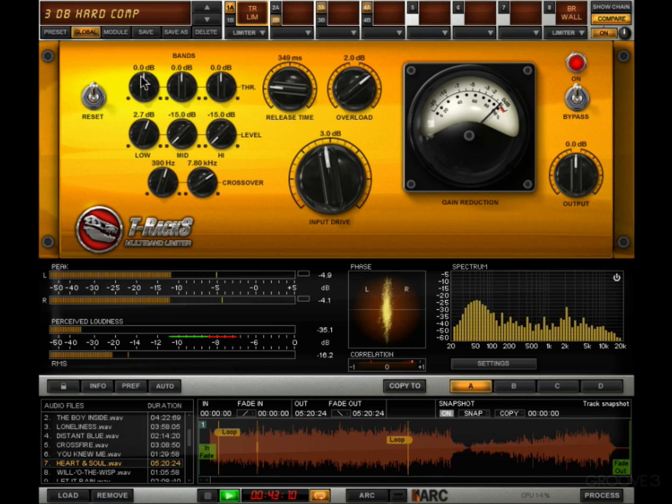And let's bring that down a bit. Now in a way we can use this to make a huge bottom end, even though I'm compressing the bottom at the moment. Depends on how much we make up after the fact. So we could compress it quite hard, but then make up quite a lot, and then we'll get this quite big but controlled bass.